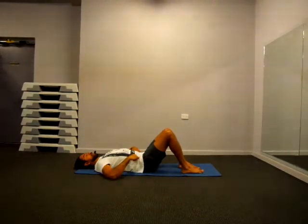I just want you to bring your hands onto your hip bones, breathing in, and breathe out and draw your hip bones close to each other. Feel your tummy flattening, belly button drawing in. That's the transverse abdominis activation, feeling the entire tummy firming, tightening and shrinking. Walk the fingers slightly down towards the pubic bone and gently press your fingers down to locate the core, the pelvic floor and the transverse abdominis both together.